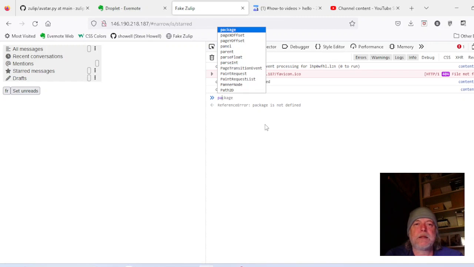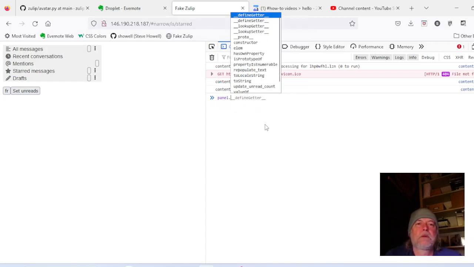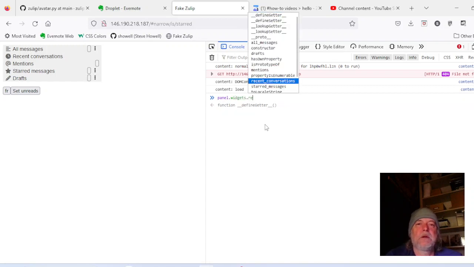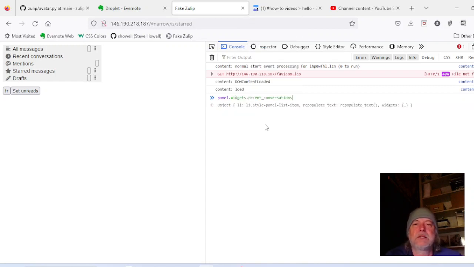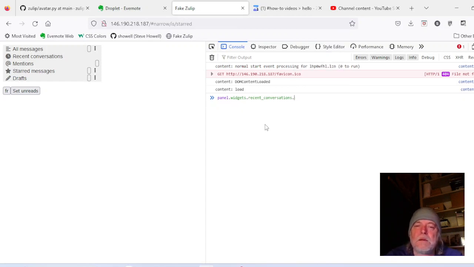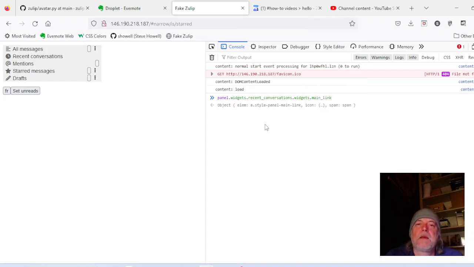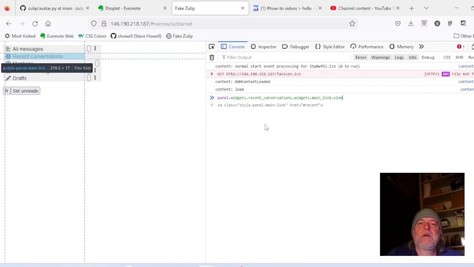And the way I test this is I go panel, widgets, recent conversations, widgets, main link, element.